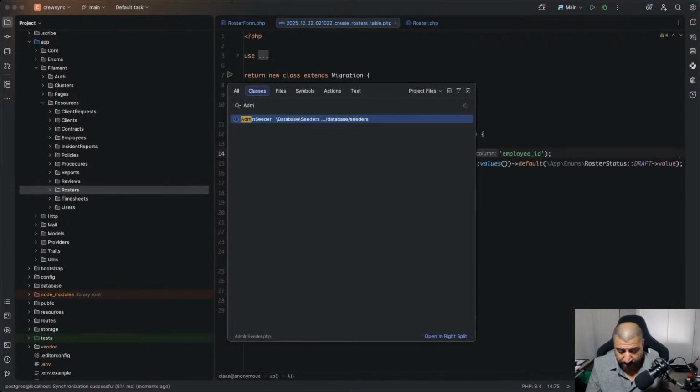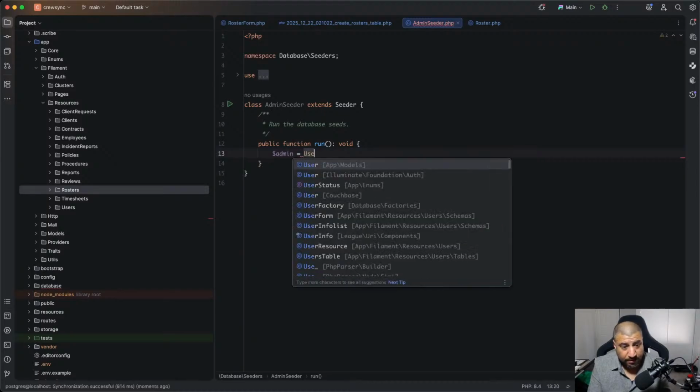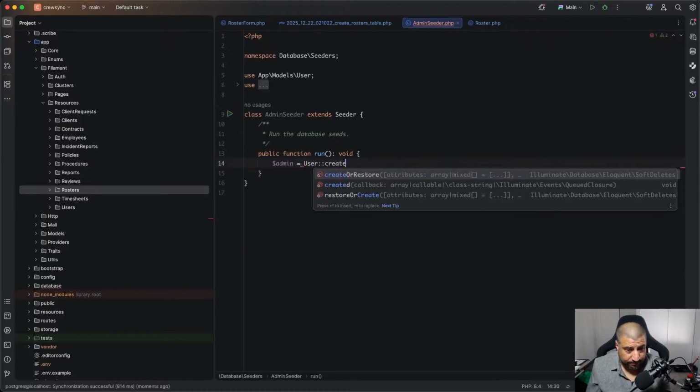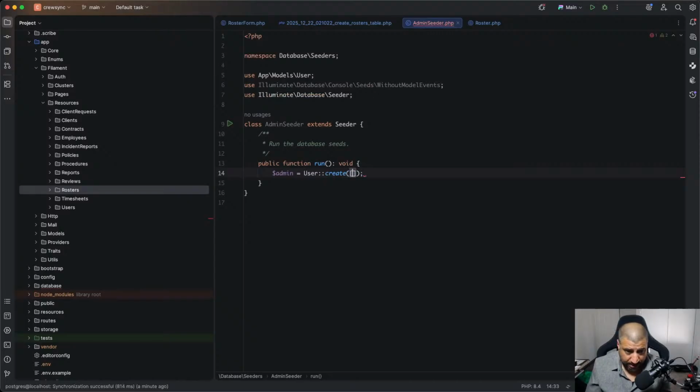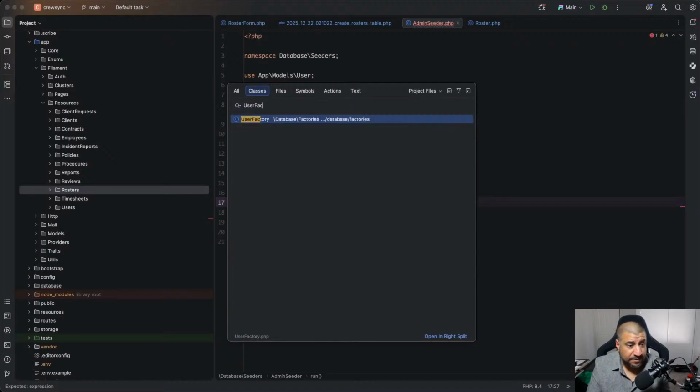All right, so with the admin seeder, what do I need to do? I need to create the user. So admin will be user, create, and what do we need to create? We need to create a name, which is my name, and email, which is email, a password, which is not bcrypt, I think it's hash make, but also we can use user factory.